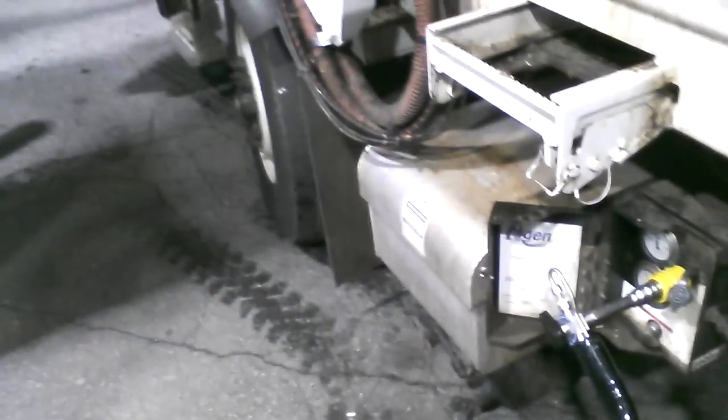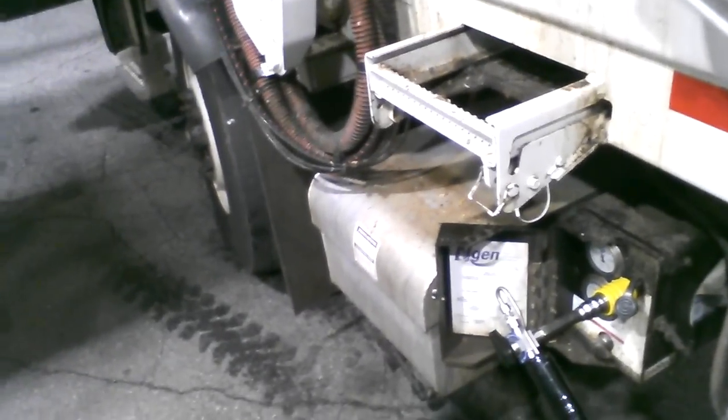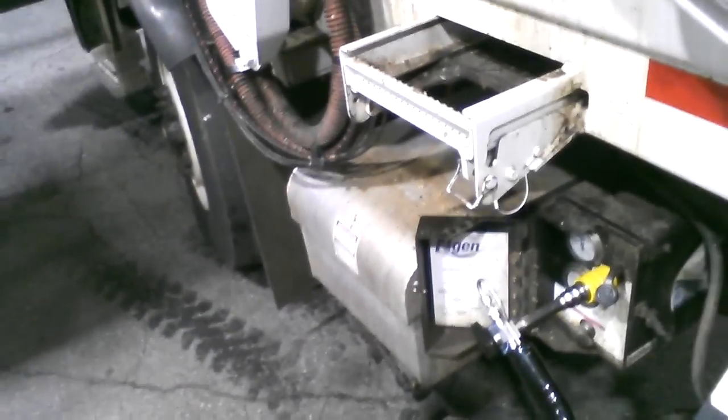Theoretically, it should stop at 3600 PSI, but that all depends on the weather and a lot of other factors. But generally, it does get pretty close. Every now and then, it will actually top off at 3600. But the thing about CNG, as soon as I leave the station, it's gonna drop a few notches anyway.